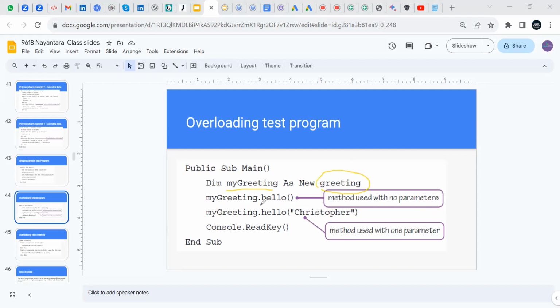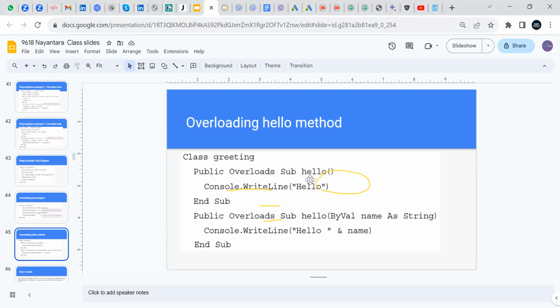One time I will call hello without any parameters. The second time I will call hello with one parameter. Automatically, if there are no parameters, it will go for the first definition here. If there is a parameter, then it will come here.